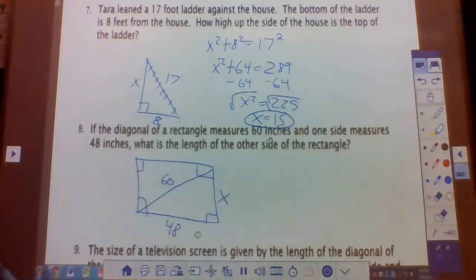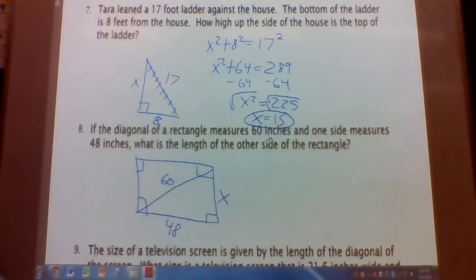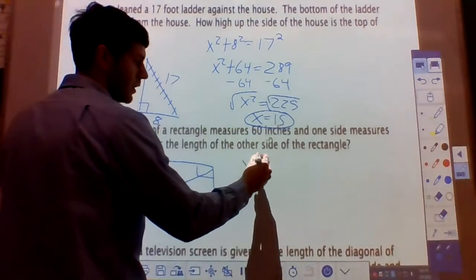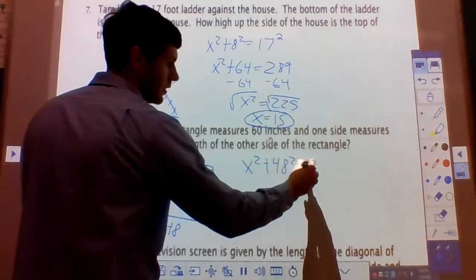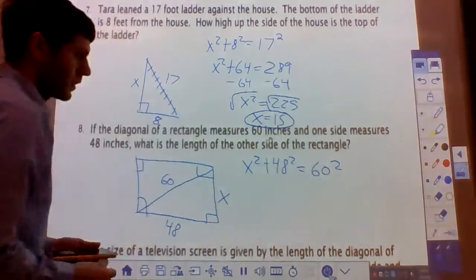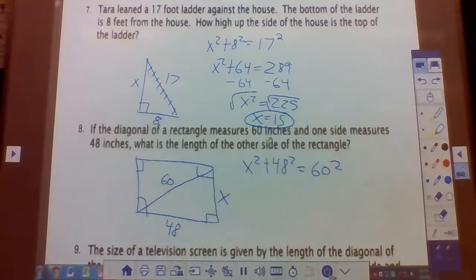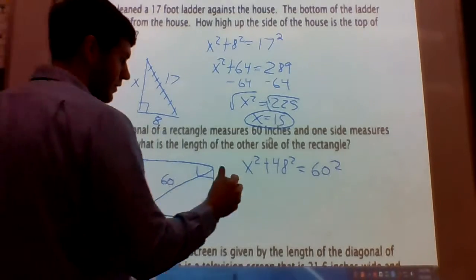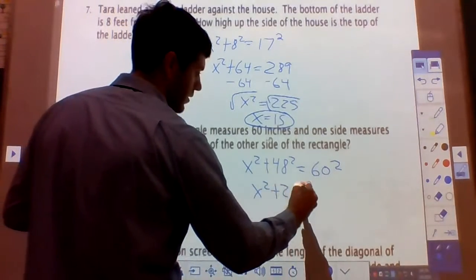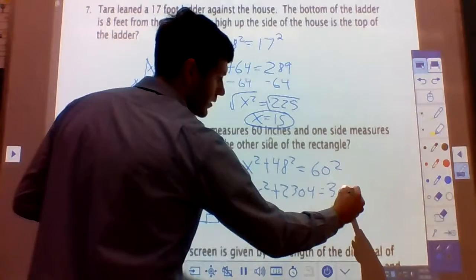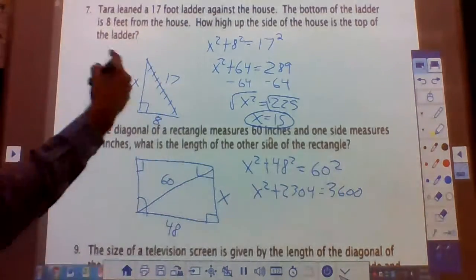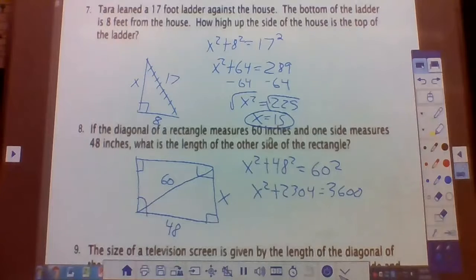If we have two sides of a right triangle and we want to find the third side, we use the Pythagorean theorem. So the two legs squared added together equal the square of the hypotenuse. So that's going to be x squared plus 48 squared equals 60 squared. Okay, x squared, so 48 squared, that's not one I have memorized, is 2,304. Okay, then this one's going to be 3,600. All right, 6 times 6 is 36. You add in 2 zeros, and you got 3,600.